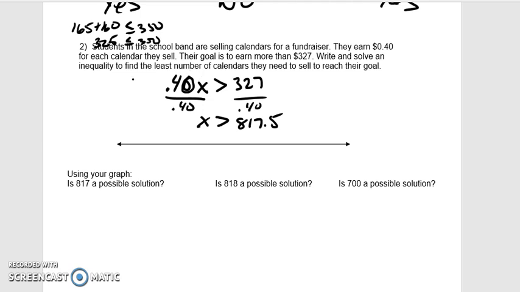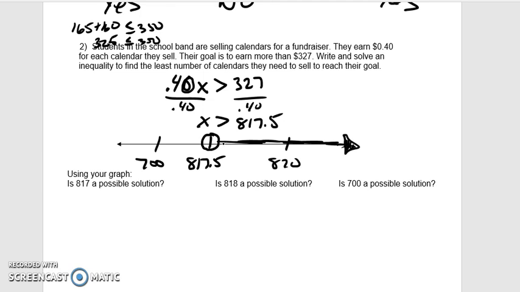Okay, so what does that say? Write an inequality to find the least number. So if we graph it here, I've got 817 and 5/10. All right, so something to the right, how about like 820? Something to the left, you could go 700 if you want. It's your choice. Doing a scale is kind of nice, but it's not required by law. So greater than this amount. I'm going to do an open circle, and because we're greater, we are going to shade to the right. There. All right. So anything more than 817 and a half.